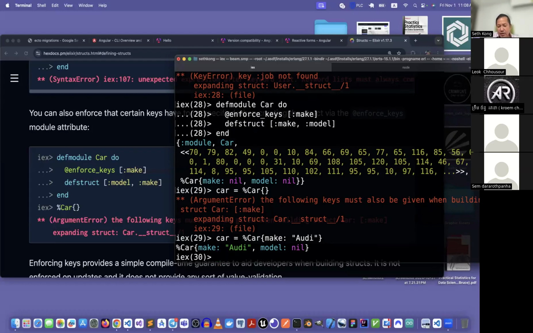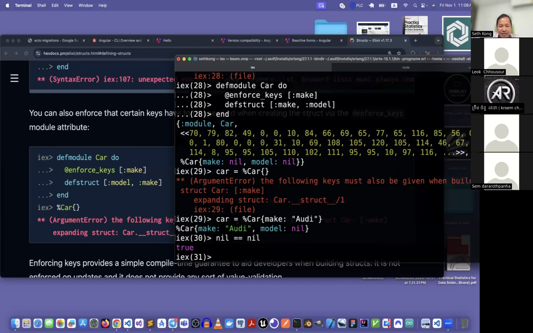Same thing. So when you say it's fine, the model is still nil, right? But don't ask me about the concept of nil, it's too much, beyond my knowledge. Let's say nil equals nil. Let's see. This Elixir is lying. The nil is not equal to nil?